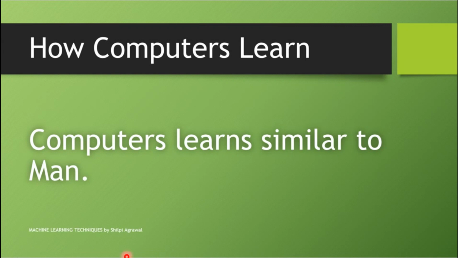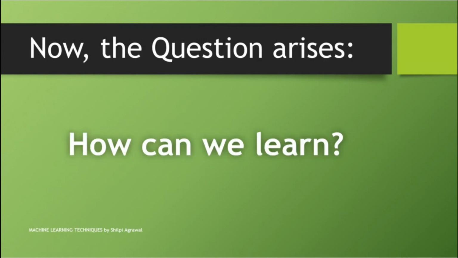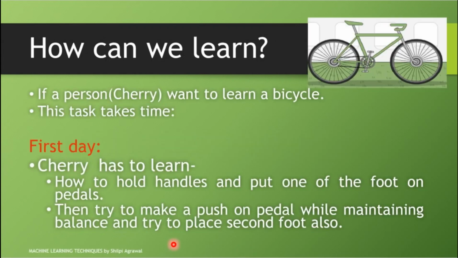This is given through this slide: how computers learn. The answer is that the computer learns similar to man. The next question that arises through this slide is, how can we learn? If the computer learns similar to us, then how can we learn? Moving to the next slide, we have an answer here.